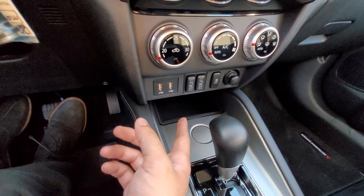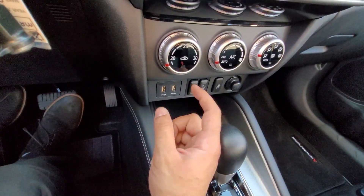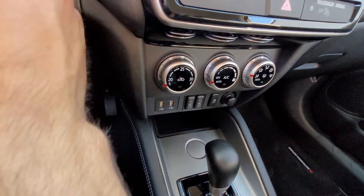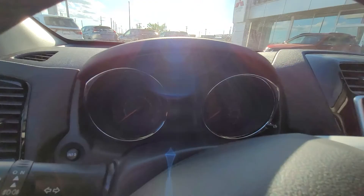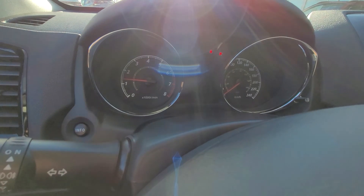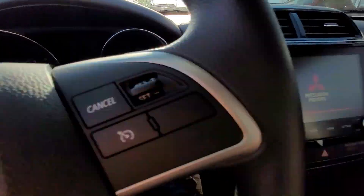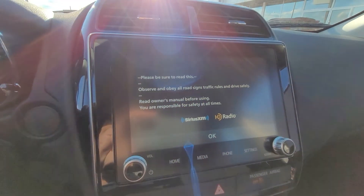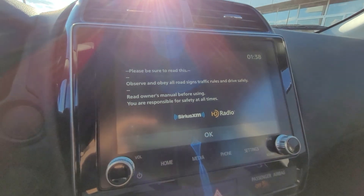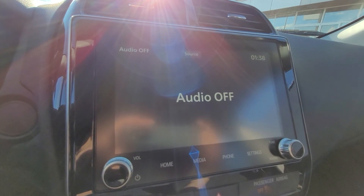There's a little cubby to throw your phone in — it's actually pretty deep — and it's got USB so you can plug your phone in to charge, and it'll actually show up on that center screen. You can hear it's relatively quiet and smooth. That touchscreen has an amazing resolution and a wide-angle backup camera, and it'll even bring up your phone through Android Auto and Apple CarPlay.